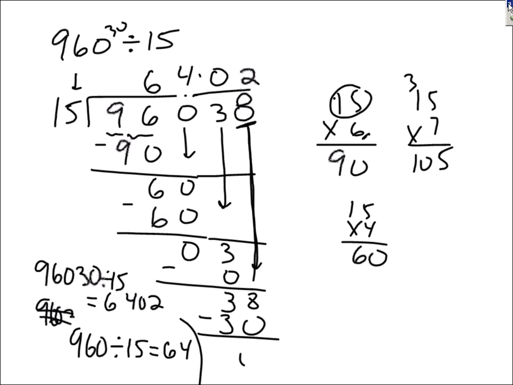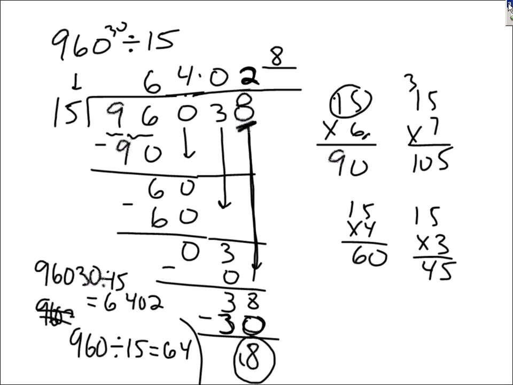And 15 times 2 is as close to 38 as you can get without going over. Because 15 times 3 is more than 38. So I still have 2. 2 times 15 is 30. When I subtract, I get 8. That's called the remainder. Once you deal with the last digit, unless you want to go into decimals, once you get to the last digit, you're done. This is the remainder. And I guess you're not exactly done. You have one more thing to write. The remainder divided by what you were dividing by.